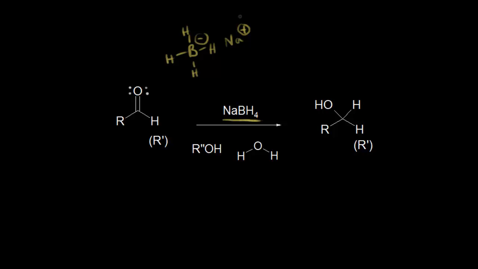You could think about the hydride reducing agents as hydride transfer agents. We're going to transfer a hydride to our aldehyde or our ketone. To refresh your memory about what a hydride is, that would be hydrogen with two electrons, which would give it a negative one formal charge. So let's go ahead and show the transfer of a hydride from sodium borohydride to our carbonyl. Remember our carbonyl is partially negative and partially positive, so this carbon right here wants electrons, and it can get some electrons from right here.